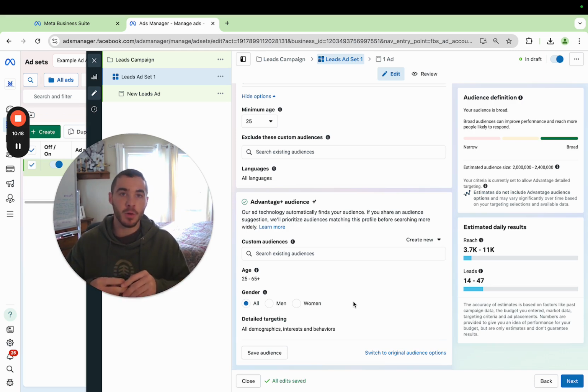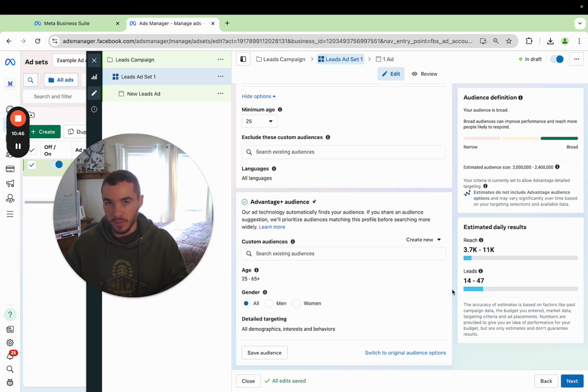Because even if your clientele is 80% men and 20% women, by clicking men, you're still missing out on 20% of your potential customers. And so Facebook is going to show your ads to the right people, and they'll pick up real quickly whether men engage with your ads a lot better and a lot more than women, and then they'll tailor who they show your ads to based on that.